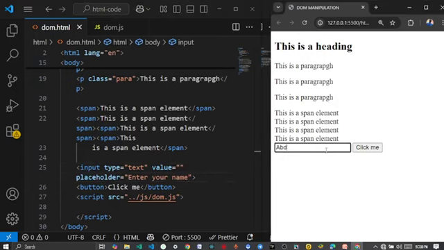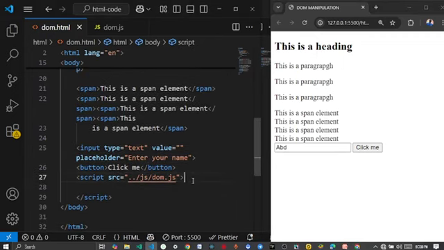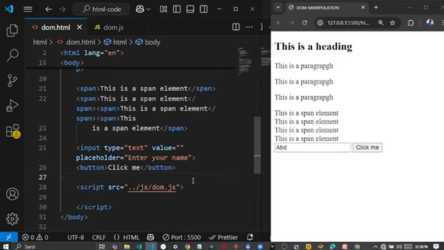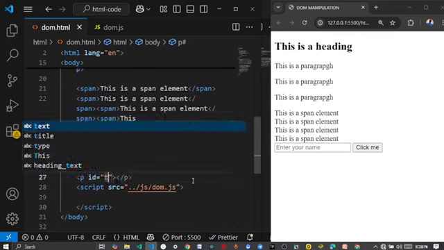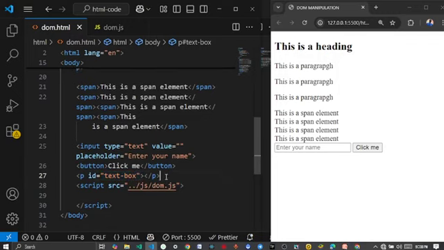Let's say probably you want to display the name inside a particular element. So now we actually make use of that. After doing this, I want us to have one paragraph element that is actually empty, that has nothing inside. But I'm going to give it an ID value of, let's say, text-box. ID values can have a minus because they are inside quotes. So they are not function names, and they are also not attributes, and they are not variable names as well.